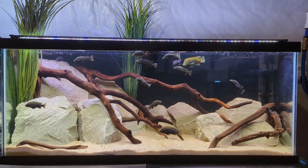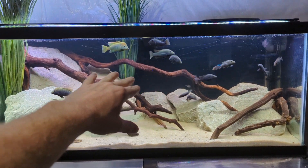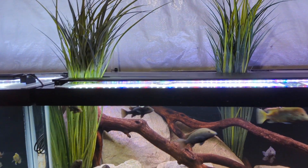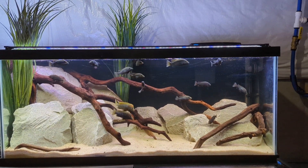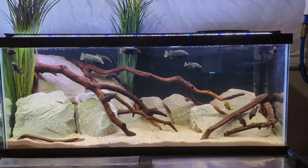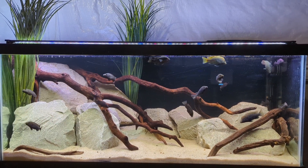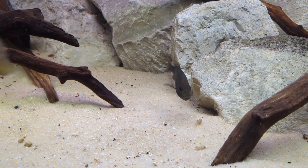For aquascaping I've tried to mimic the shallow areas of one of these desert rivers or lakes. I've used very fine white sand that would be blown in by the wind, and I've used rocks to create a slope up towards one side of the tank. I have some artificial plants — the only vegetation you'd find in these areas are hardy reeds, but you don't really see reeds for sale in the hobby, so these are the closest proxy I could find. We also have some branches in there, since some tree species do thrive in desert oases. I used manzanita wood — it's not perfectly biotope-accurate, but in nature some branches would drop into the water.